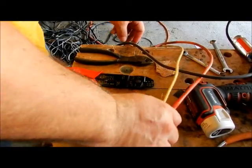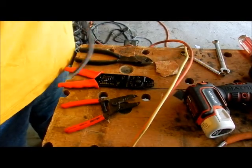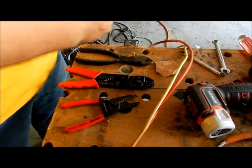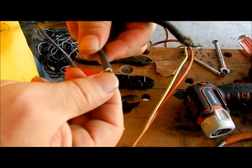Now that we got these out, let's take the black one first. The black one is the one without the terminal on it. These are the terminals that we need to obtain.